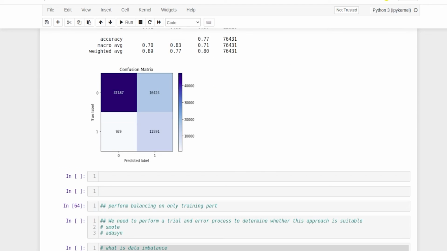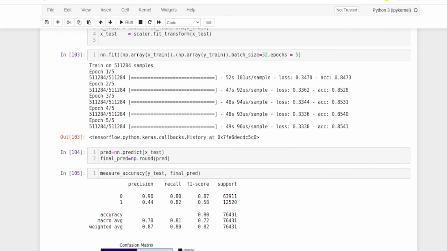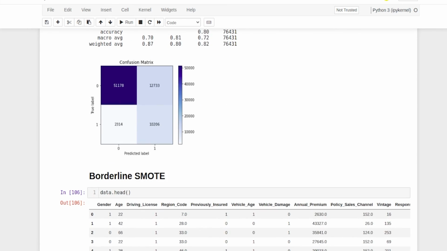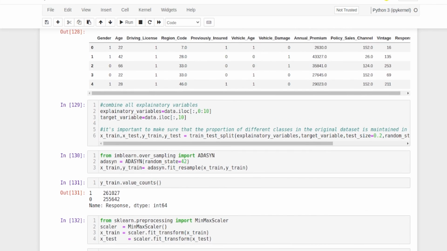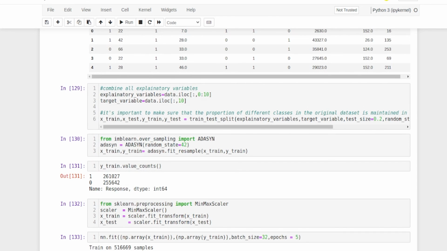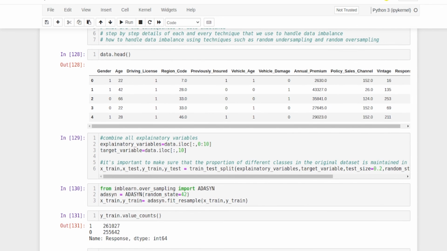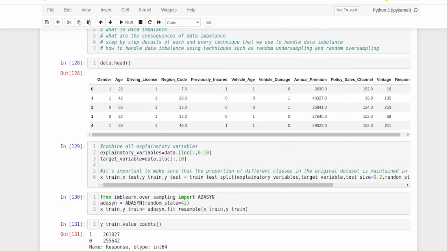So we can say that we can go with any of these methods when we have to balance the data. But I will suggest, when you are going to balance your data using these 5 different techniques, firstly try these techniques one by one, and after that decide which method is suitable for your data. So don't go with only one method, just try different methods, so you will be able to understand which method is suitable for your data. This is how ADASYN handles the data imbalance.